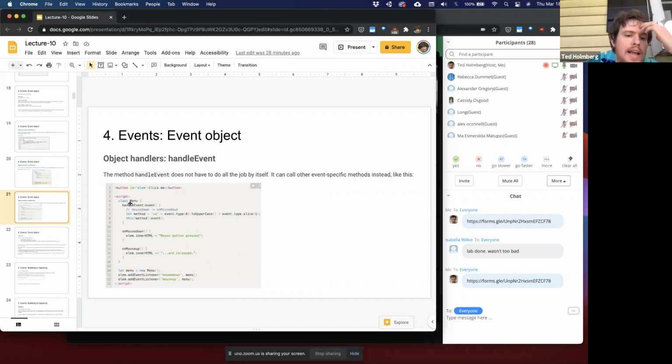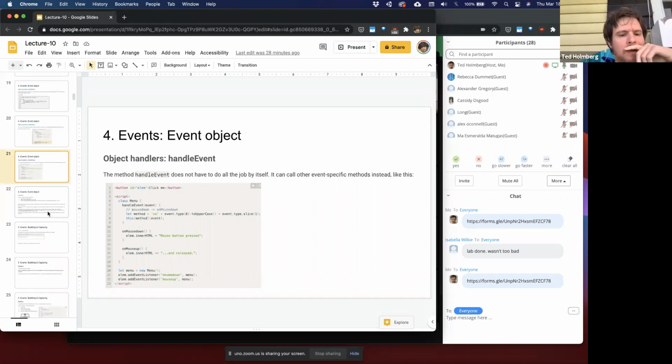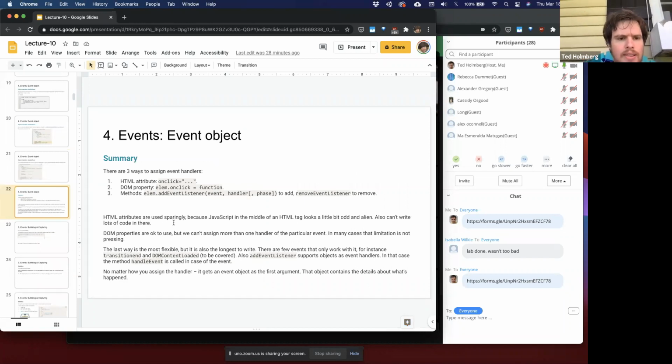And then inside your handle event, you can invoke the particular sub method, the helper method that makes the most sense. So you can still have your switch statement in here. You just don't put your internal logic for what happens for each event. Again, I think this is just kind of basic programming practices, so I won't spend too much time demoing that.